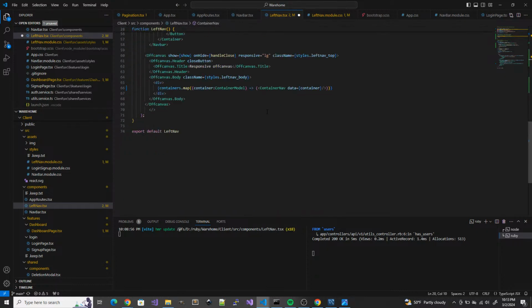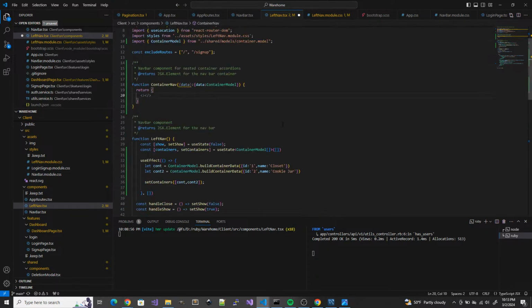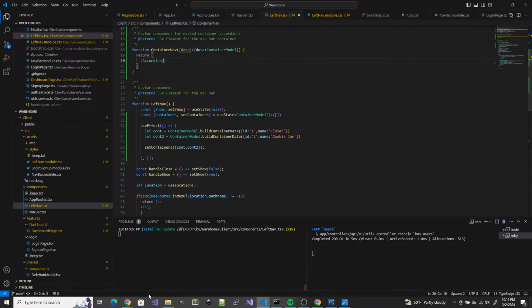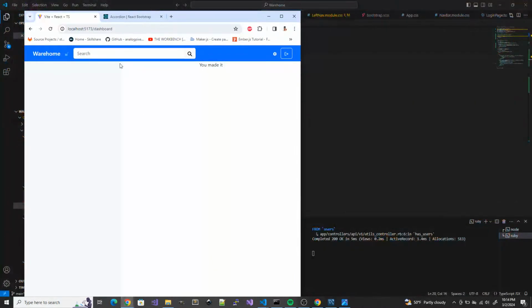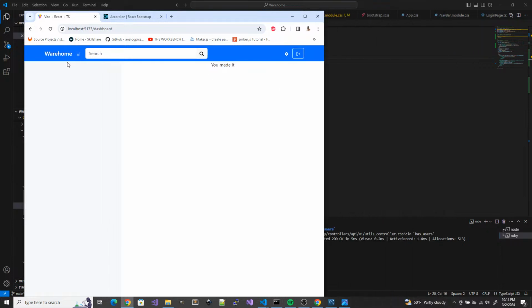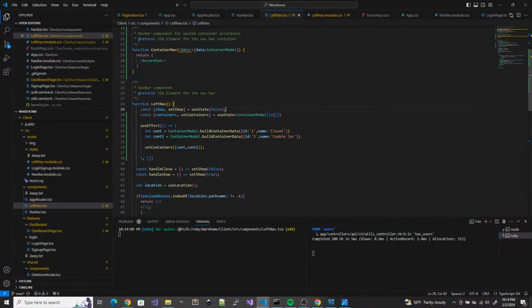So we've now got it set up so that it will display multiple containers. So, accordion. Let's see what that gets us. Nothing, of course.